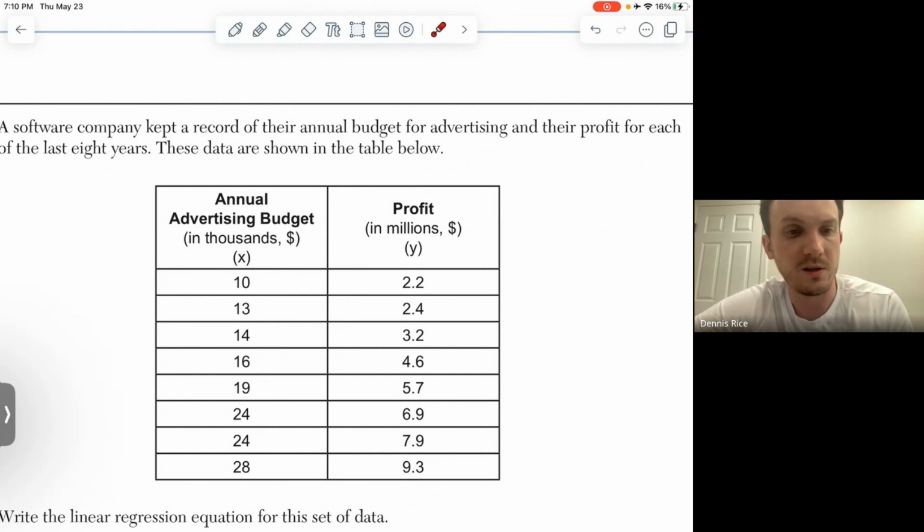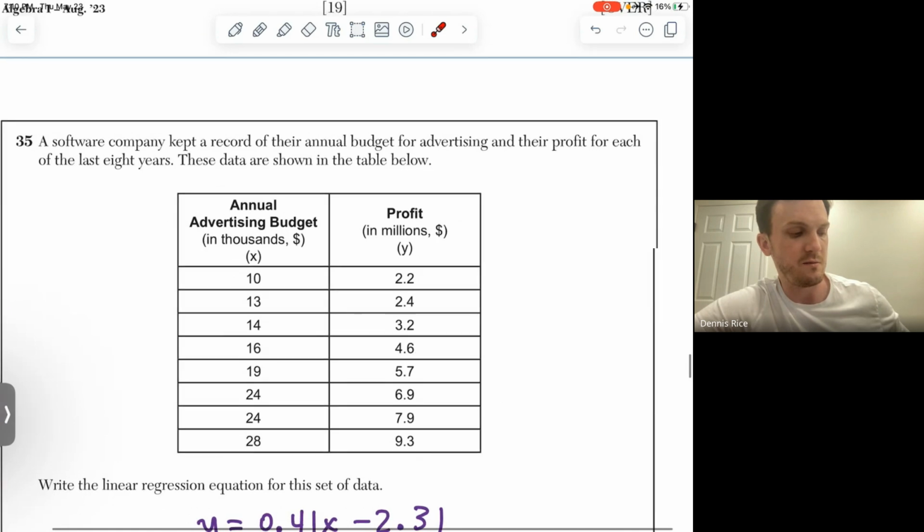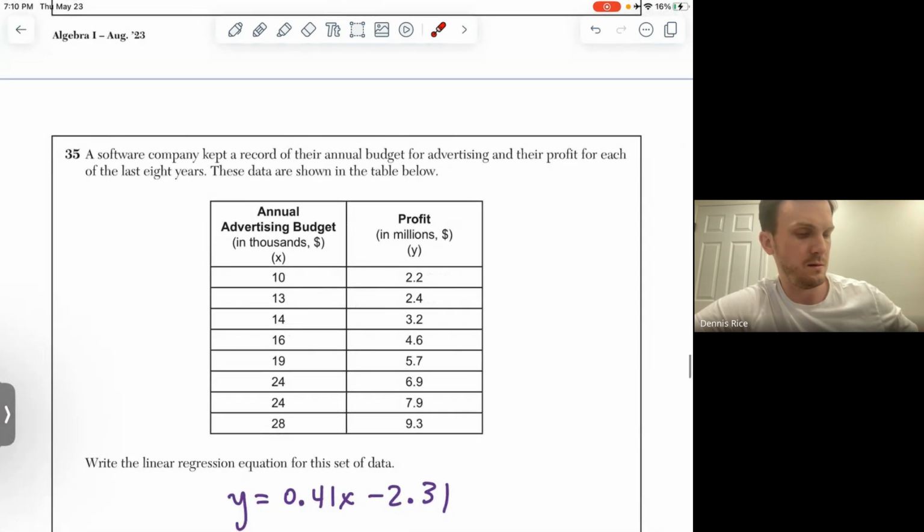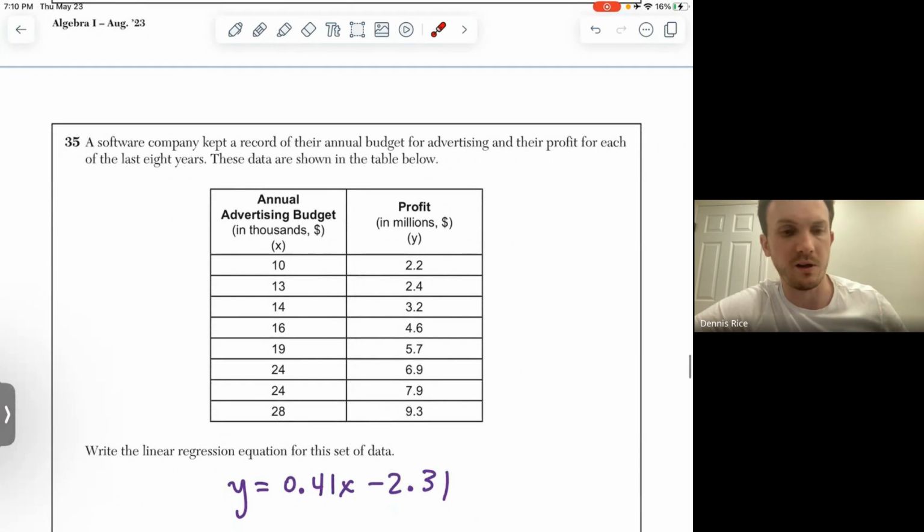Okay, it's just making sure you're rounding correctly. We should all know how to do linreg by now. Stat, calc, linreg, choice 4. Double check that your tables match. You didn't miss a value. You didn't mistype a value. That happened to a few people on the stat test. And round appropriately. Ooh, I guess this one works out perfectly. 0.41x minus 2.31. It doesn't say where to round, and it's because I think it just ends there.